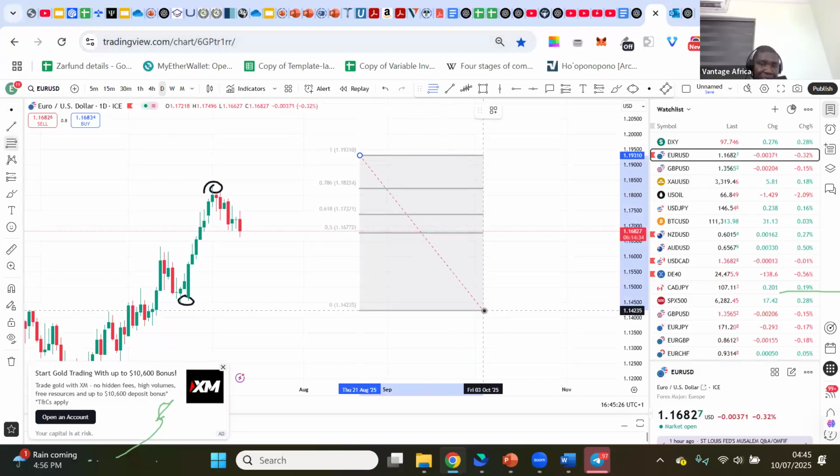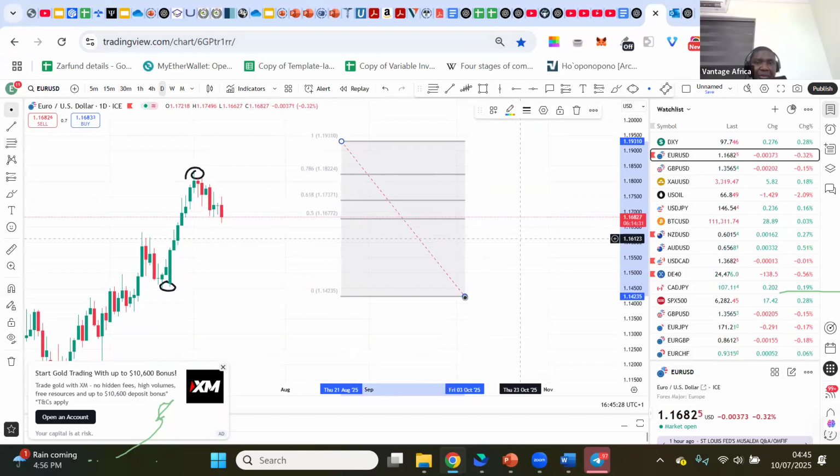Now this is my Fibonacci level. You notice that my Fibonacci has 0, it has 0.5, that's the 50% level, it has 0.618, which is the 61.8 level, it has 0.786, which is the 78.6 level, then it has the 100 level, which is the 1.0 level, right? Now, this Fibonacci here has already been worked on. I have edited it and made it look exactly the way I want it to look. But if you open the Fibonacci for the first time, it will not look like this.